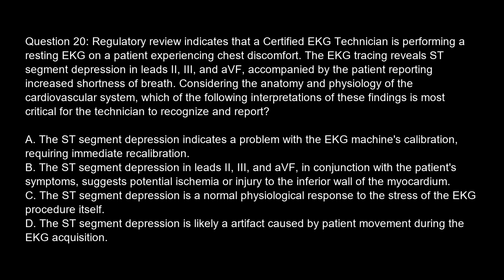Option A. The ST segment depression indicates a problem with the EKG machine's calibration, requiring immediate recalibration. Option B. The ST segment depression in leads II, III, and aVF, in conjunction with the patient's symptoms, suggests potential ischemia or injury to the inferior wall of the myocardium. Option C. The ST segment depression is a normal physiological response to the stress of the EKG procedure itself. Option D. The ST segment depression is likely an artifact caused by patient movement during the EKG acquisition.